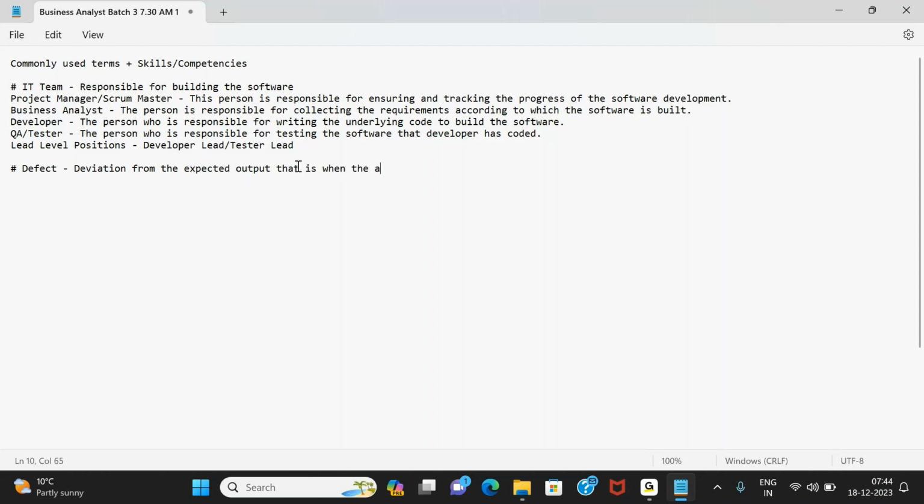That is when the actual output differs from the expected output. So for example, going back to our voting system, suppose a person's age is, let's say, 22 years, and that person is Indian, and their name is also in the voting list.